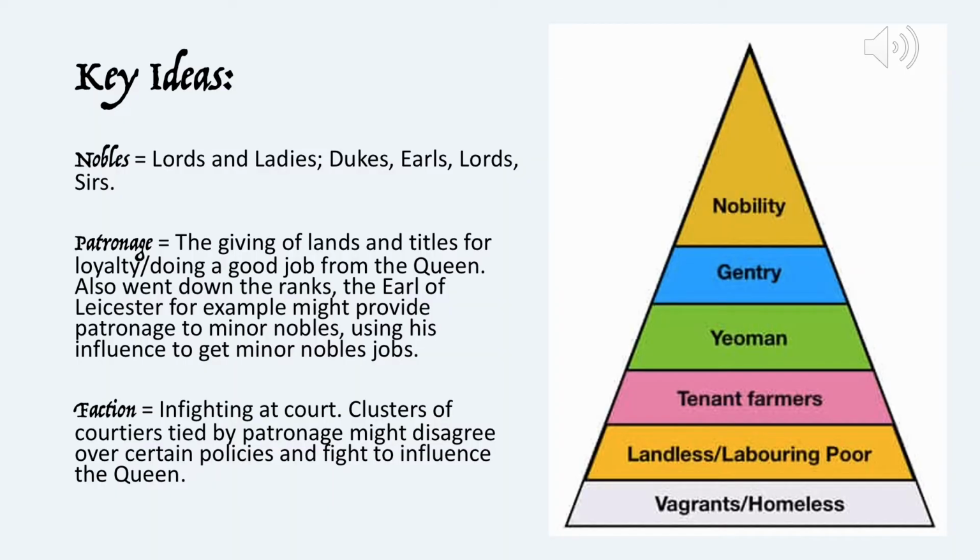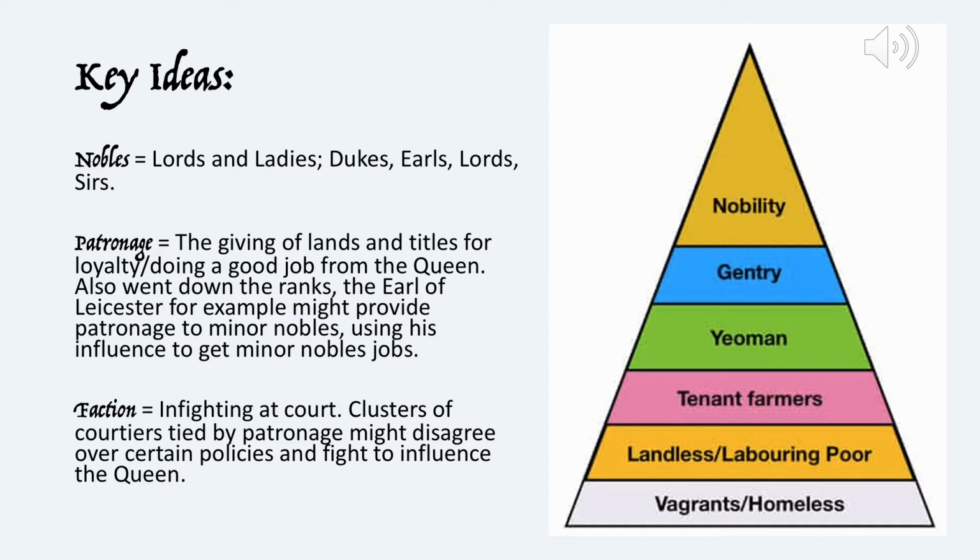To really understand the royal court, we need to understand some key concepts of Tudor life. So firstly, Tudor life was rigidly hierarchical. Everybody in society knew their place, from the nobility and the Queen at the very top of the hierarchy, down through the gentry, so the sirs, the knights, the yeomen, who had lots of land, were massive farmers, tenant farmers who rented their land, down to the labouring poor. They had no land and worked for wages, and at the very bottom, the vagrants and the homeless, the people who had no place to go to. And most of the population in this period lived in poverty.